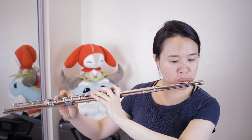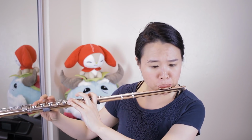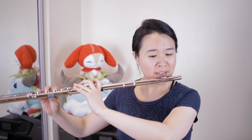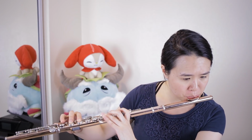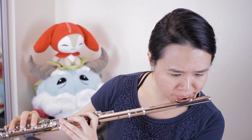So without further ado, let me give a shot to this piece. That's totally not the way you're supposed to do it, but I just am not familiar with the notes here. So we're gonna keep going. Right, of course, C double sharp is D. Yes.